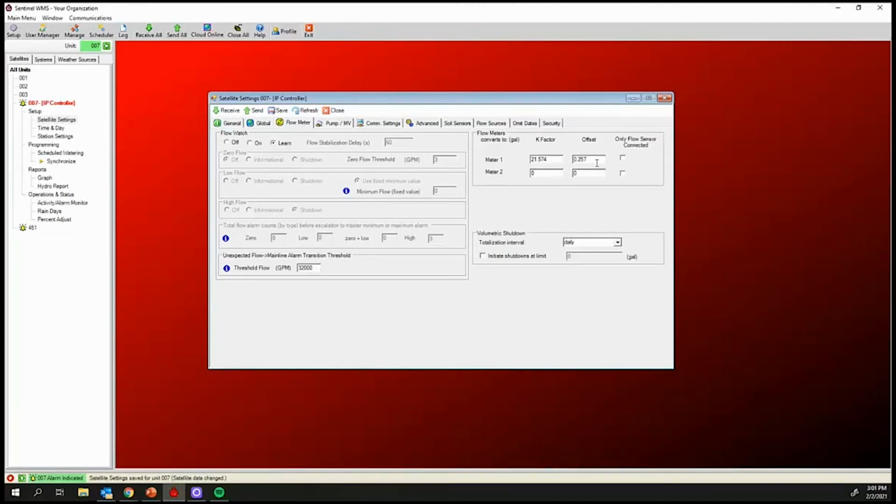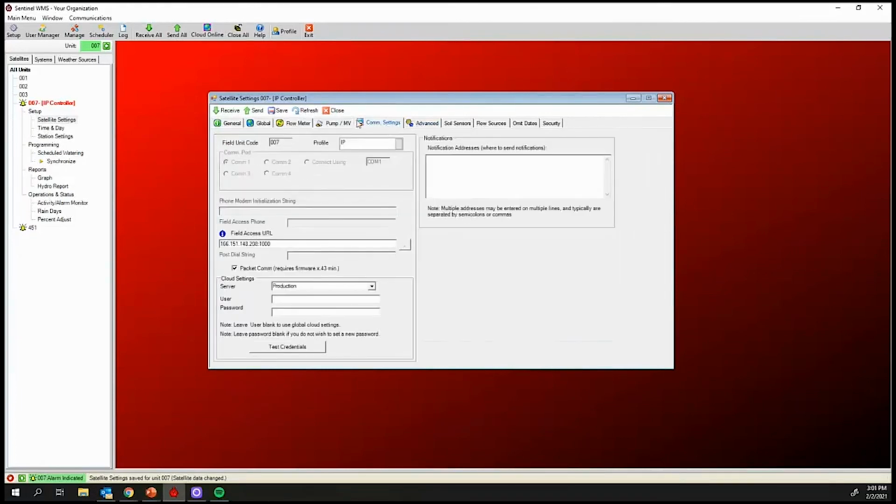Now, the only difference is if I were doing this through a CTM, I would connect to it via either the cell or the Ethernet, and it would take a little bit longer because it now has to transmit a radio UHF signal to the other controller. But that first step of communication is going to be rocket fast. The second part is going to be just a little bit slower coming in right there. So hopefully this illustrated to you some of the basics of communication and what's involved.